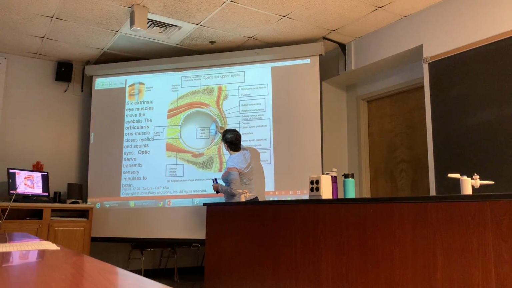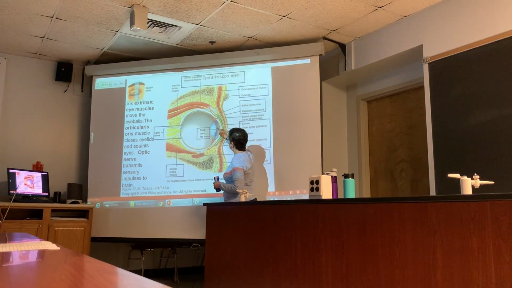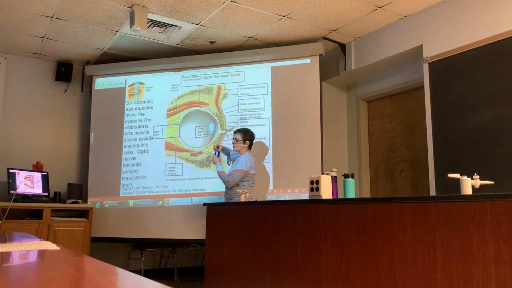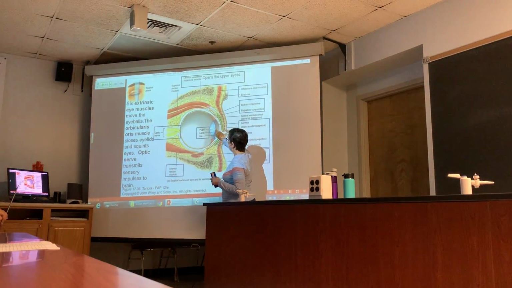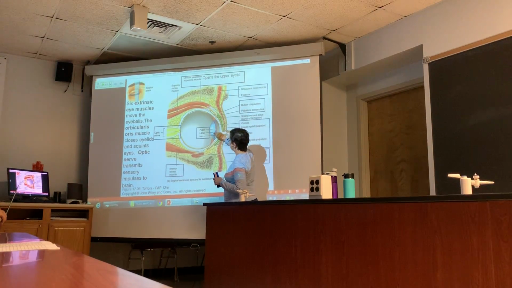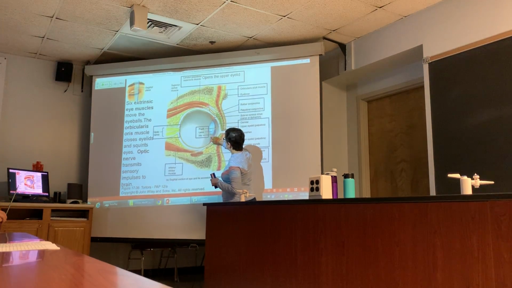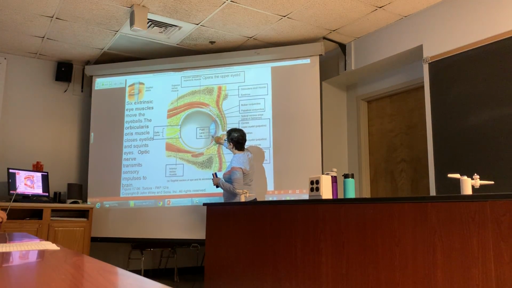The blue here is the iris. That's the colored part of your eye. You have green or blue or brown eyes. And then the pupil is the opening, which can increase or decrease in size to control how much light goes into your eye. Here's the lens, which is a transparent lens that focuses light as it comes in and focuses it to the back of your eye. It is controlled by little fibers connected to smooth muscle that either make the lens rounder or less elongated.